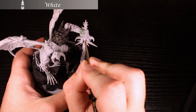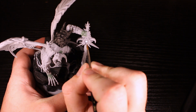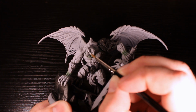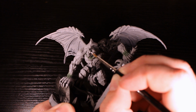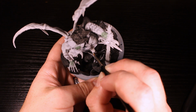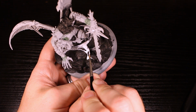Once I have white out, I'm going to paint this. There's a little gem in his guard here, and so I'm going to paint the gem white because this can be a bright color, and I want that white to show through. I want his eyes to glow as well, so I'm going to paint those white as well, and then we'll move on to the base lava here, and this is going to take quite a bit of time, just because it's white and black, and so in the end, I feel like I probably didn't need to take this much time.